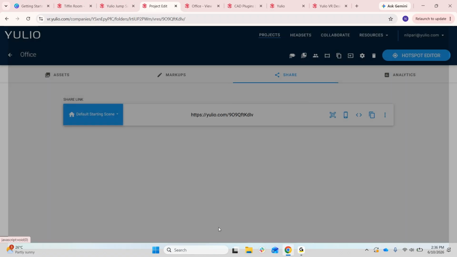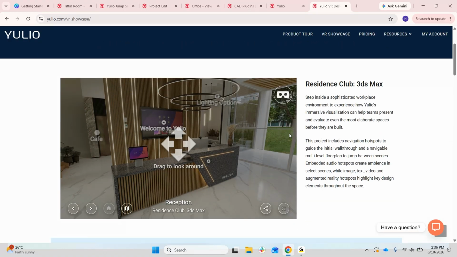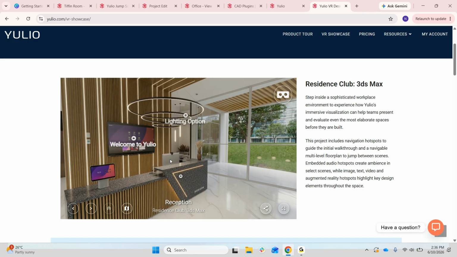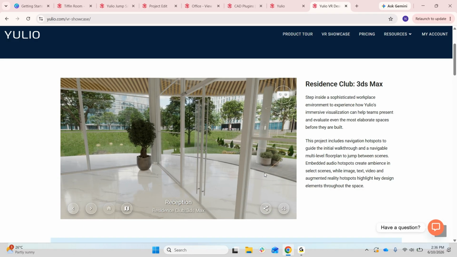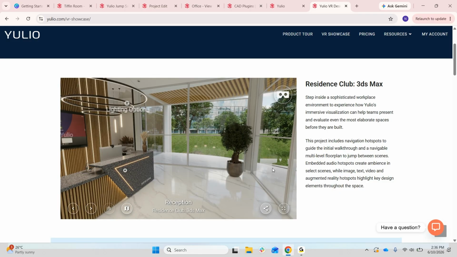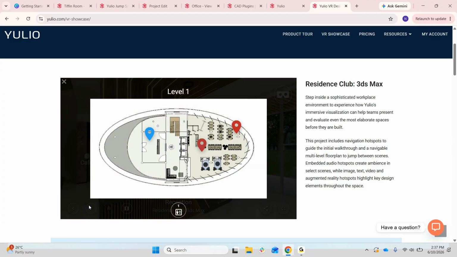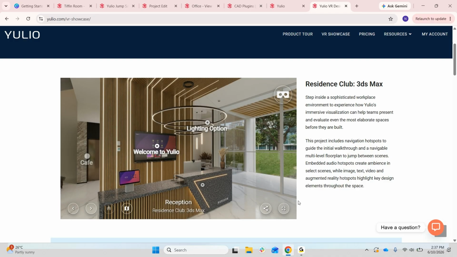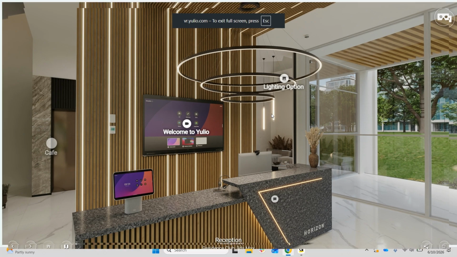Here's an example of what this looks like on our website. We've embedded this here on our VR showcase, and it's essentially the full browser mode experience. So your client can view hotspots here, they can open up the floor plan, navigate to new scenes, and you can even click on this full screen button here and they can view the project in full screen.